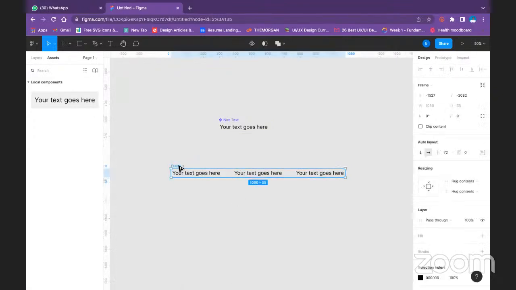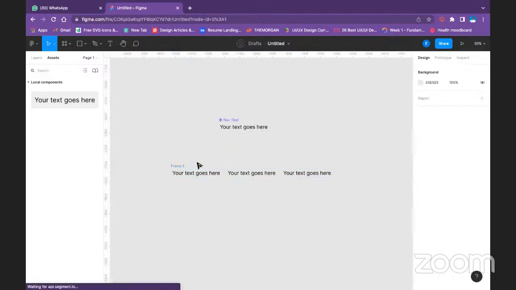So this is my auto layout. I'm going to increase the spacing between them. Let's say 100, this is what I want to use. 100 or 32. Yeah, and I'll make the direction horizontal. So this is fixed. So what should I do next?